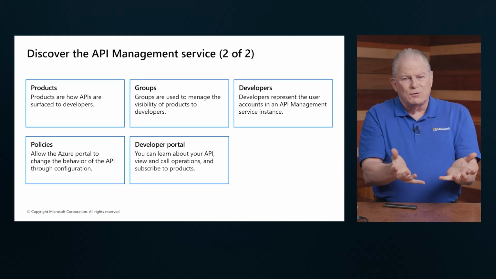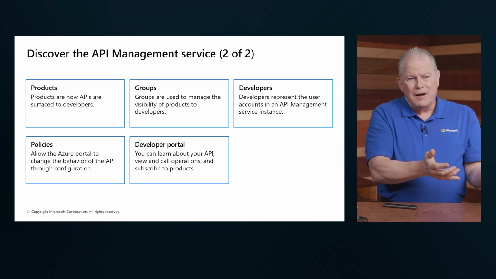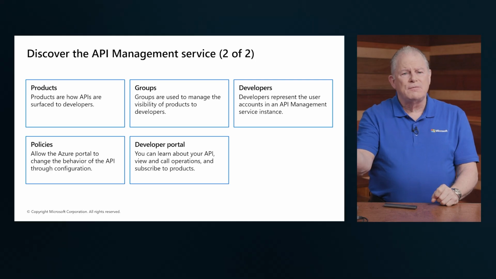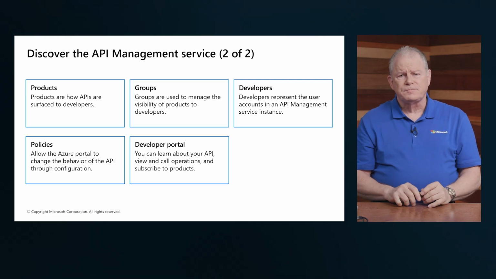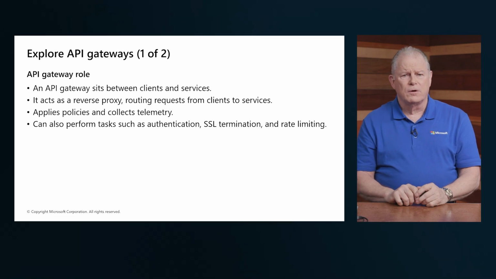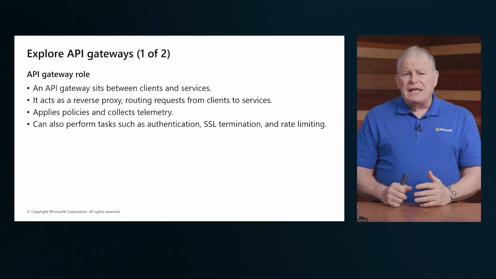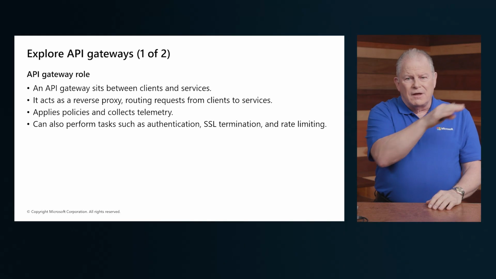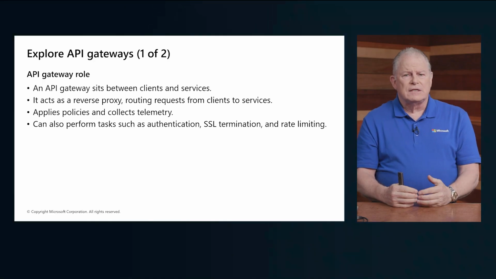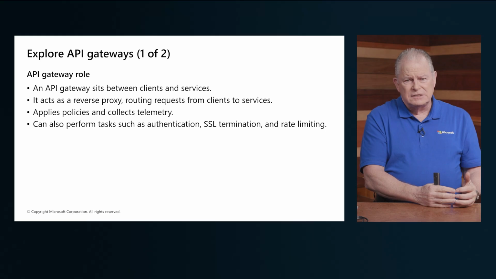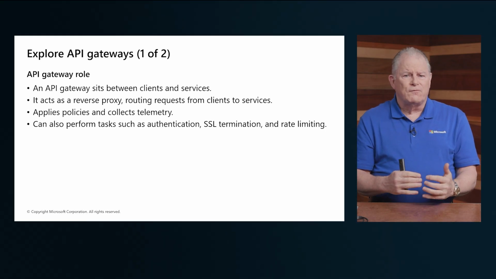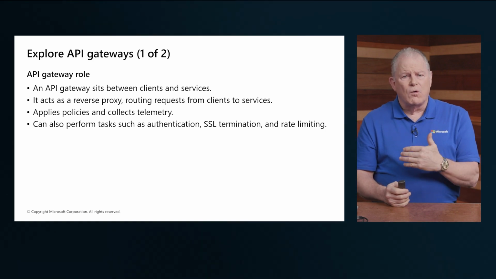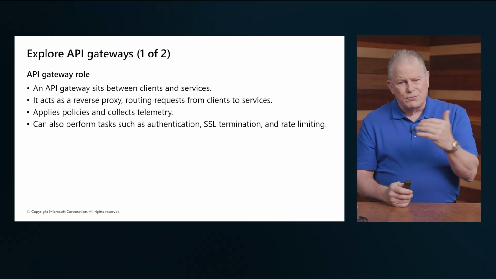So you can wrap policies around them and then bundle those up with product sets that you're working with to say, hey, here's the free product set and here's the subscribed product set, just to distinguish them. And then we've already talked about the developer portal itself. So the API gateway plays this key role that provides this central repository or traffic. It's like a proxy server that's now going to allow you and the clients to communicate with those services and provide this control that you can put onto it. And it's where you're going to apply your policies in an ordered list to get them from the front end through to the back end.